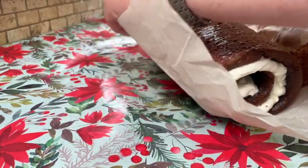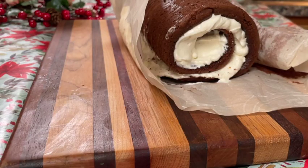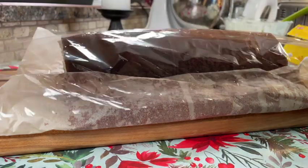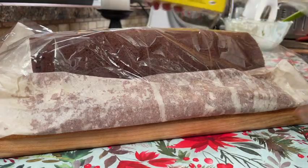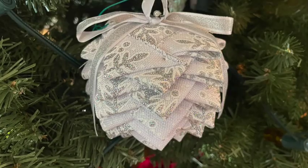This is so exciting. It's working beautifully. It hasn't cracked on us, and it looks like the filling's well incorporated, and oh my goodness, we're going to have to chill this now until it's completely chilled and let it set so that the filling is nice and firm. So I cover it with some plastic wrap and set it aside in a cool place to set. And you should let it set for an hour or 2.